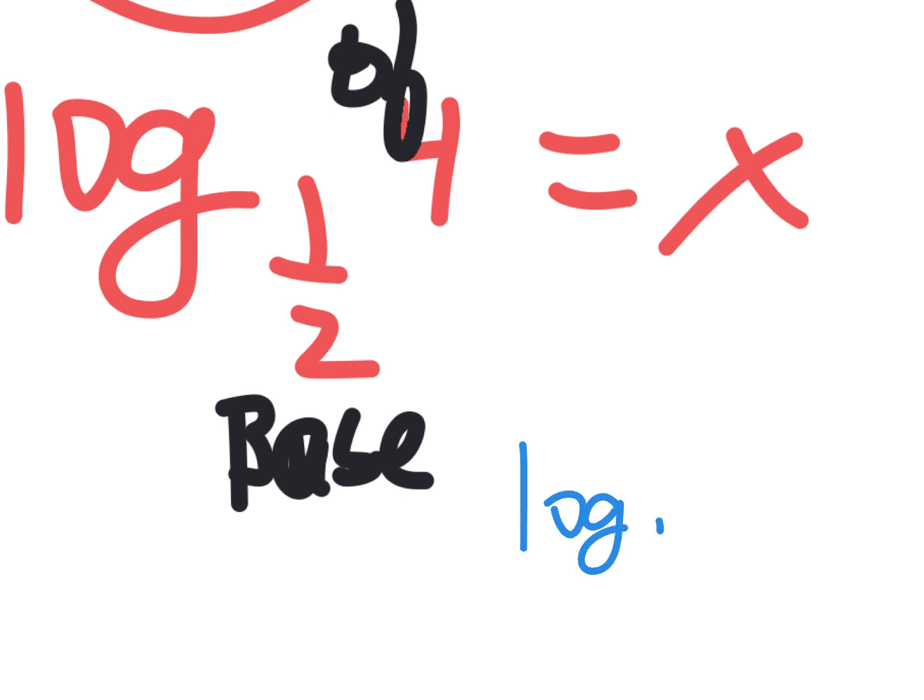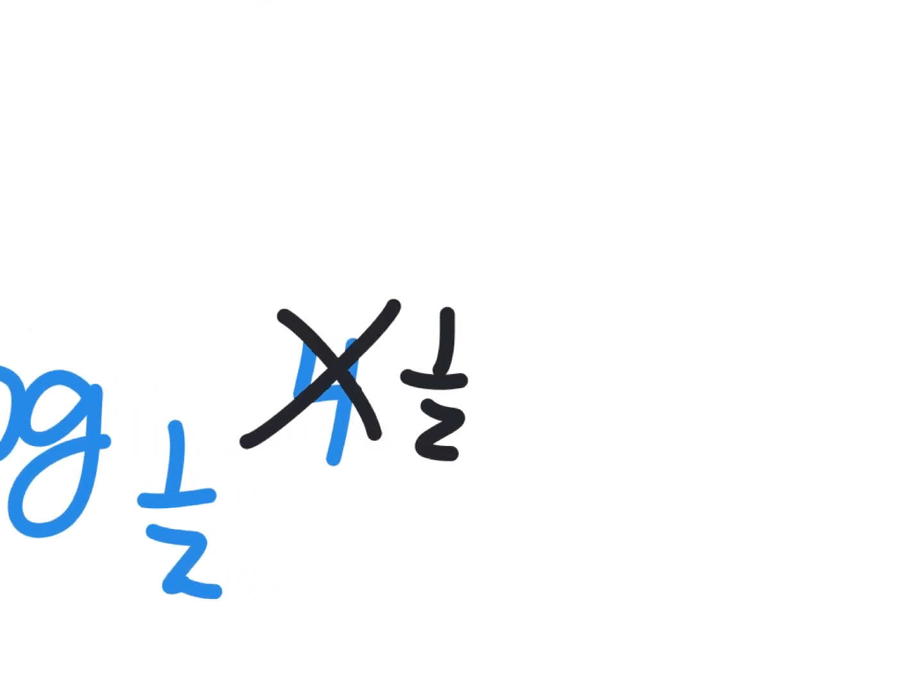Would you please, everybody, take a second and try to figure out what's the answer to that? Don't say it out loud. Think it through. Hint, try to make the bases the same. Once you make the bases the same, the answer will be the exponent. So you're going to make that into a 1/2. Raise your hand if you've got it. Ooh, your exponents are weak. I'm going to pause for a second and give you some time. 4 is 1/2 to the what? Think it through. Act like your life depended on it. You can do this. Your life doesn't depend on it, but your grade does.